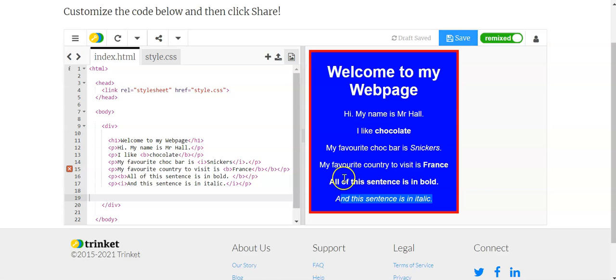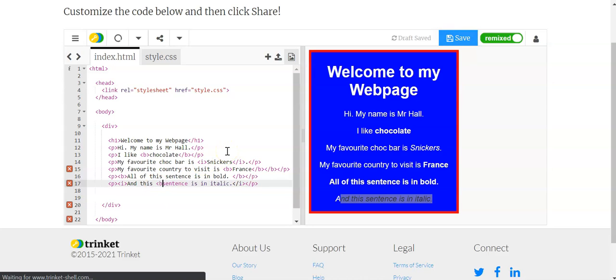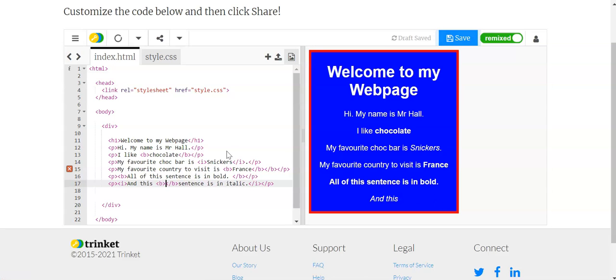Now I'll quickly show you a little trick. If I want part of my text to be bold, so for instance the word sentence, I can add the B before, and now I want to put this text inside the bold tags.